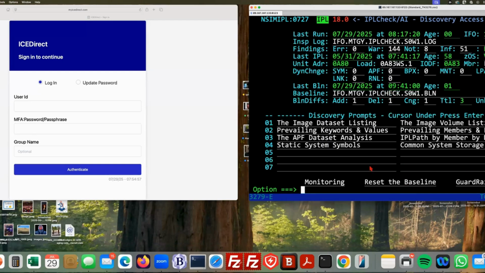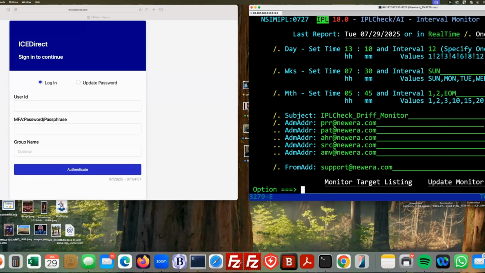If we are an auditor, we wouldn't begin on this panel, but would begin here on this panel, which is a display of the controls that are controlling interval monitoring and the creation of reports that are associated with an interrogation of the log itself.